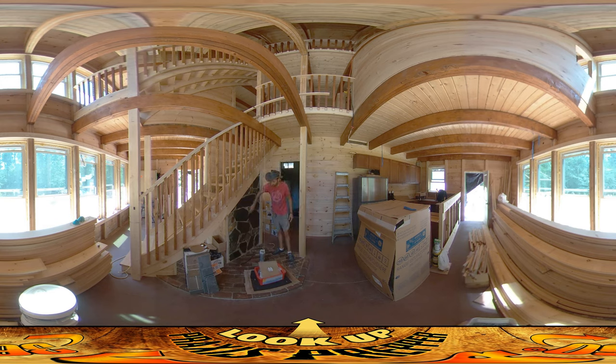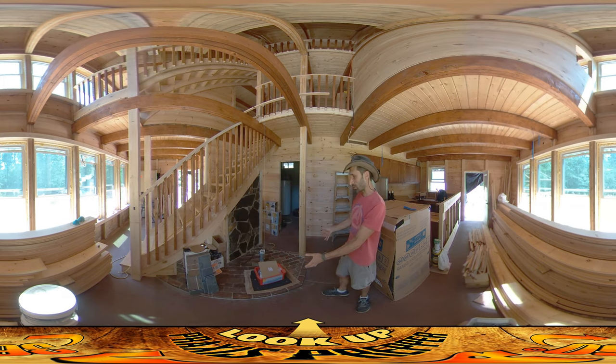You can see the tung oil is all on these rocks — it really brings out the color. The trim is done around here. I also put tung oil on the bricks below and I think that really brings out the color. They were kind of dusty and this makes them look a little better.